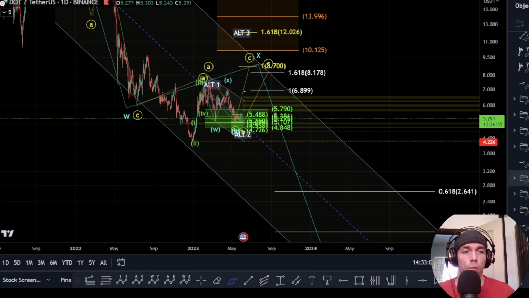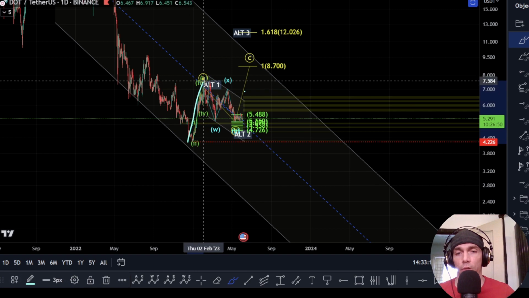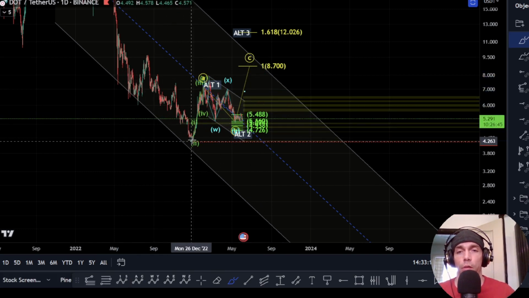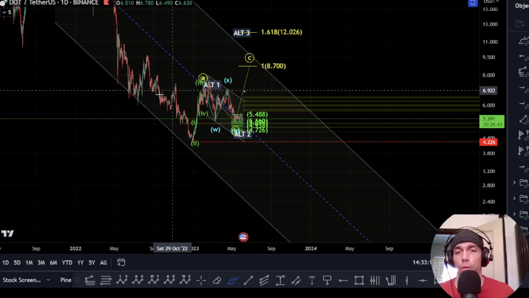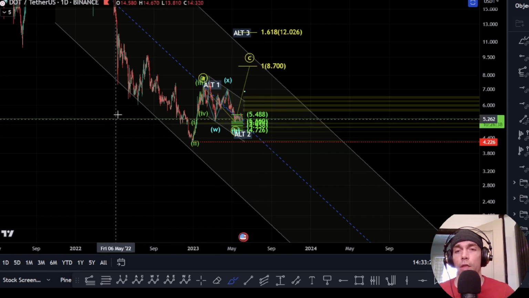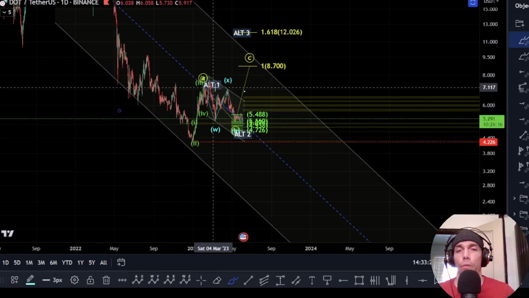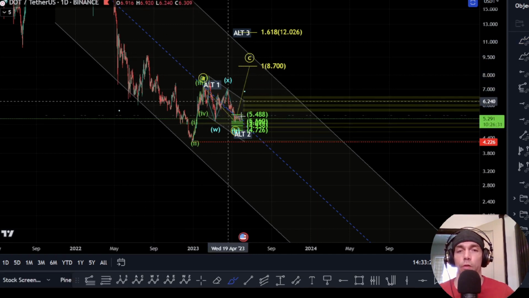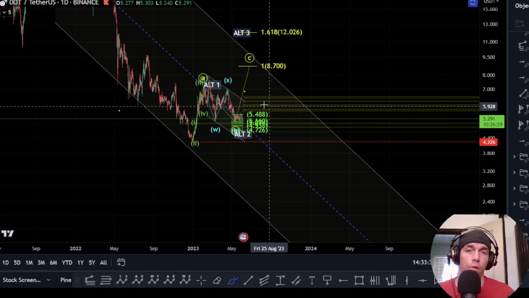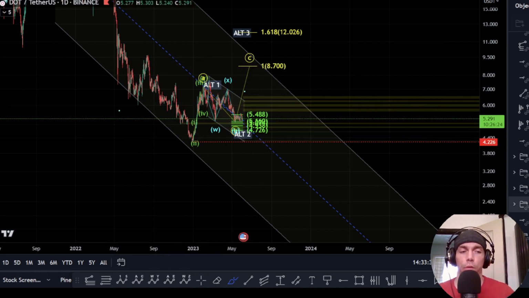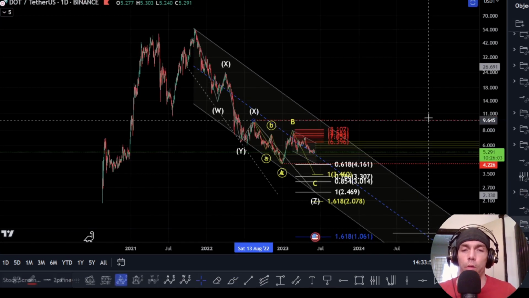Now we could also argue that within this, as the X wave, we could see this play out as A, B, and C, in which case we would have to argue that this is still part of the X wave here. So we need to be aware that even if we do move up to this $8.70, this could still tie into the idea of having this as a corrective structure, where this is WXY. So need to keep an eye on that. If we do see this play out as an ABC here, this could just mean that our X wave is still in play.